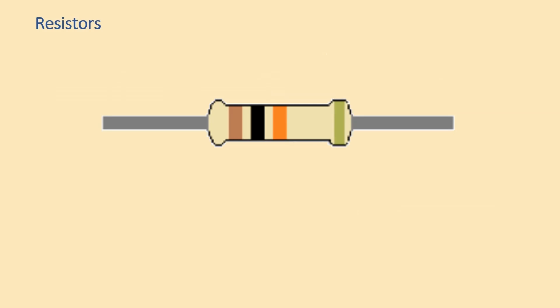To determine which band represents the tolerance and which bands represent the resistance value, you should see a noticeable gap separating the band at one end of the resistor body. This band separated from the others represents the tolerance. The other bands grouped together represent the resistance. If you position the resistor with the band for the tolerance to the right and these bands for resistance to the left, then you can read this color code from left to right.